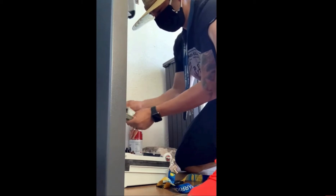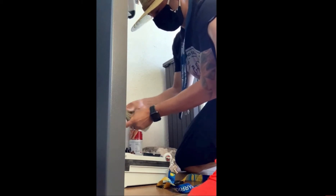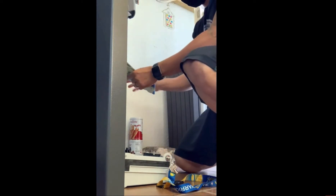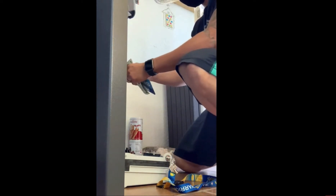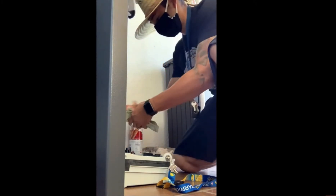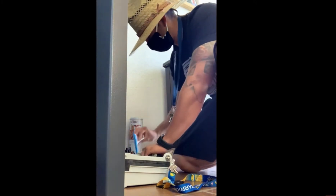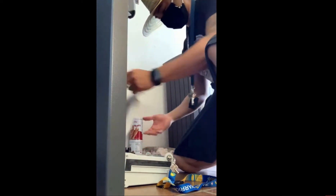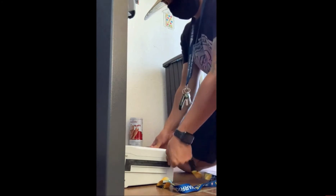How often do you want to go back? Obviously I don't want to go back there every other day to refill an ATM, because that's going to take a lot of time out of my day. That's why I say about fifteen hundred dollars is normal. That's not a hard line — you don't have to put fifteen hundred or two thousand dollars. You can put as little as two hundred or even a hundred dollars in your ATM.